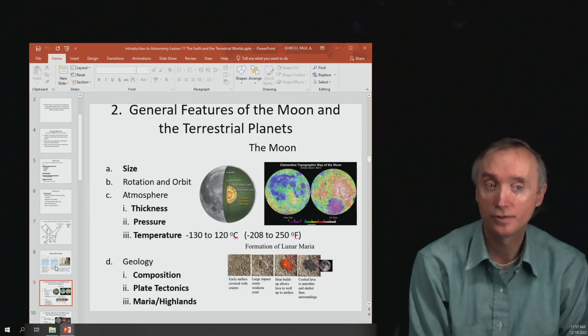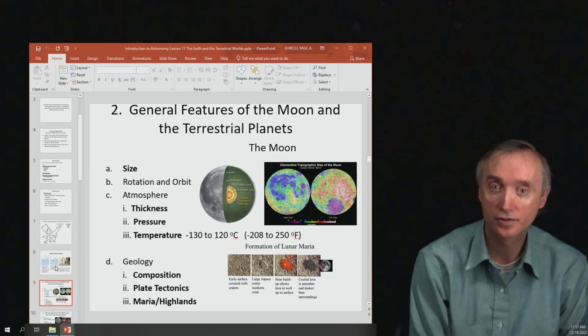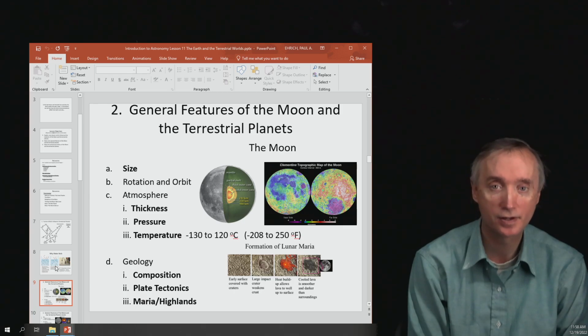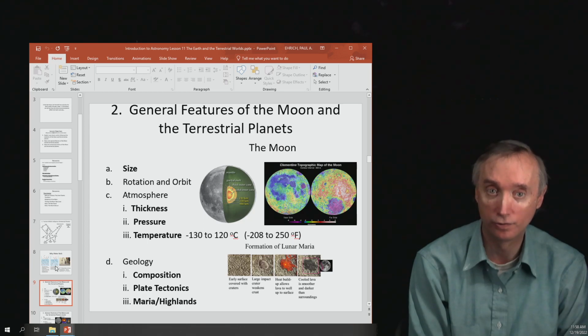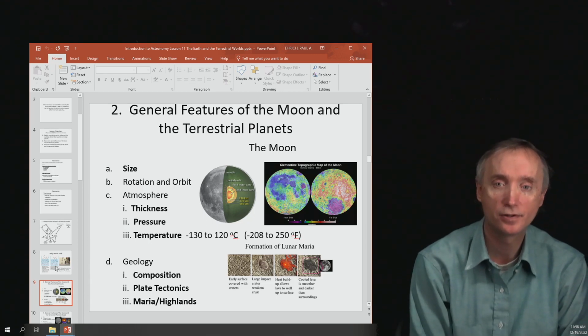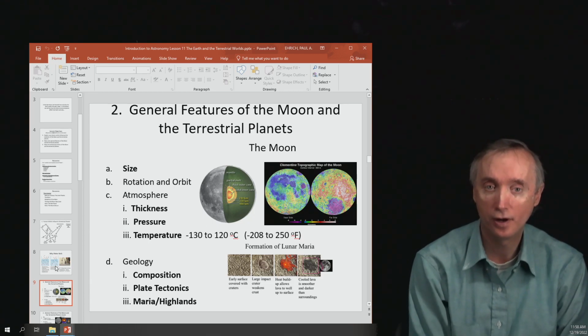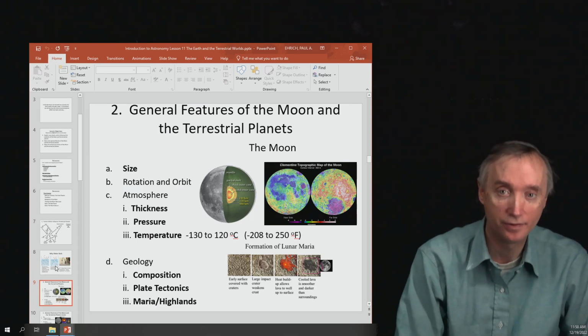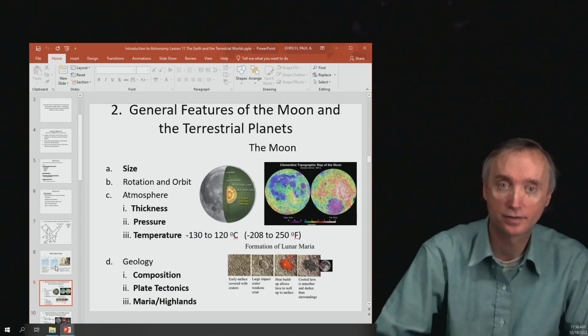Also, without the atmosphere, remember the atmosphere helps to moderate the climate, so during the daytime on the moon, because it doesn't have an atmosphere, it gets very hot, and at night it gets very, very cold because it doesn't have that atmosphere. And then composition, I need for you to know the lunar highlands and the Maria and how did they originate. So you should know that. It's pretty much geologically dead. So no plate tectonics to speak of.